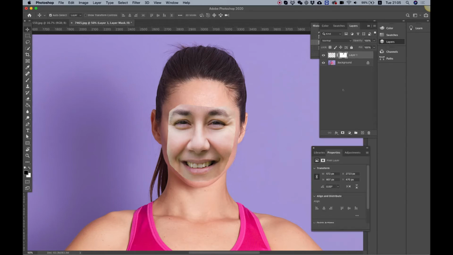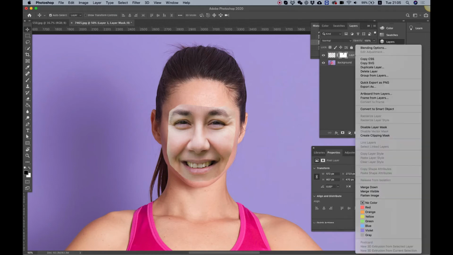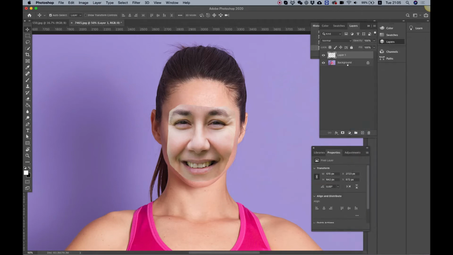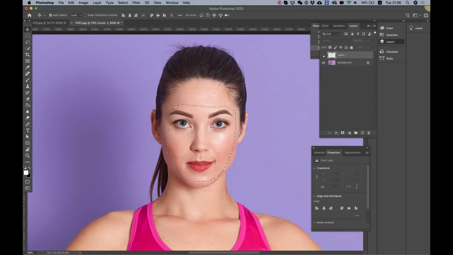The next thing I want to do is to rasterize the layer. So right now it has a clipping mask, so I can't do that. So I'm going to right click, convert to smart object, and right click again and rasterize the layer. Now I have only the pixels that I wanted. And the next thing, I want to create a selection around this. So I'm going to hit Command or Control and click on the layer over here. This will make a selection around my visible pixels in this layer. And I'm going to disable this layer. Just close that eye over here.